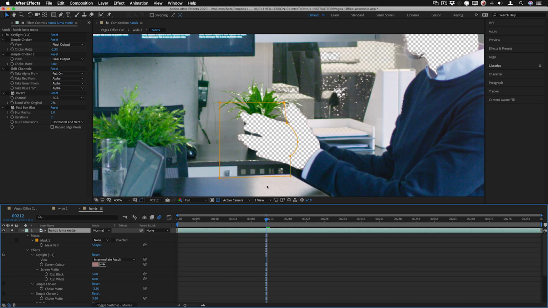Now, for the context of this bonus lesson, this is the most important thing to know about Keylight, because it really only works with the digital primary colors: red, green, and blue. It could work with blue with a lot of green in it, or green with a lot of blue in it. I don't know what would happen with purple.